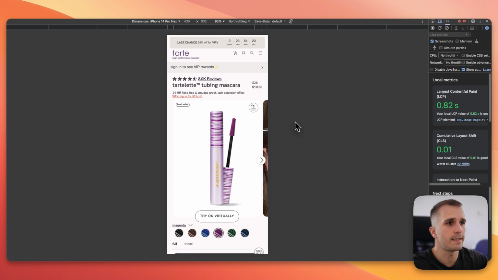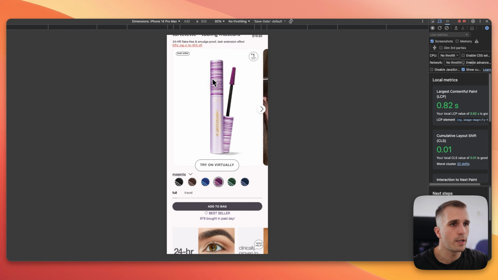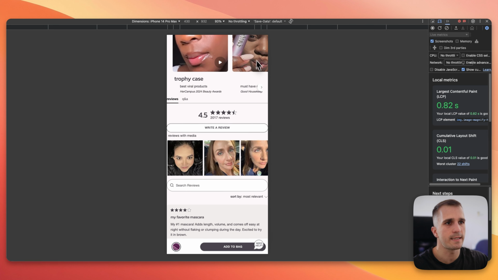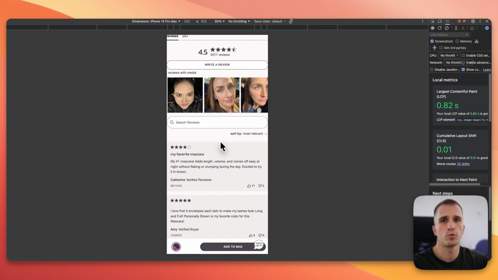So the first thing is the thing that I've already mentioned. You have this star rating widget, and as you can see, it's very big. These stars are a little bit bigger than you would see on all the different stores, and they show how many reviews. When you click on this, you scroll down to the review section, which is also very important. A lot of your visitors will click on this thing, and if it doesn't scroll down to the review section, most of them will assume that you don't have a review section, and for that reason, they will just abandon your website because they don't trust you.